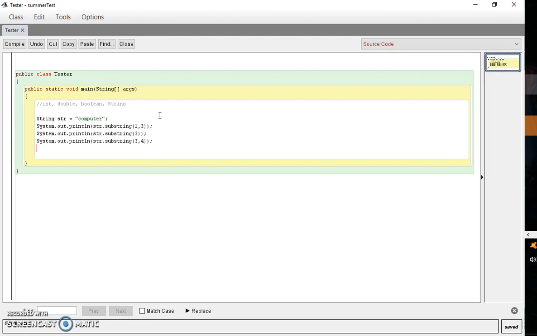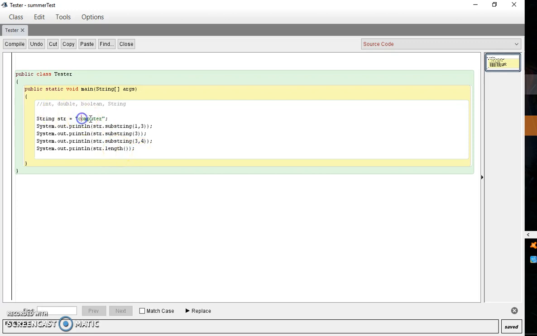To show you a few more, this one's pretty easy. This method is called length. Notice it didn't have to take any parameters. I don't have to tell it, give me the substring between 3 and 4. I just want the length of the string, so I don't need to give it any more information. Now, the length is kind of like a distance.